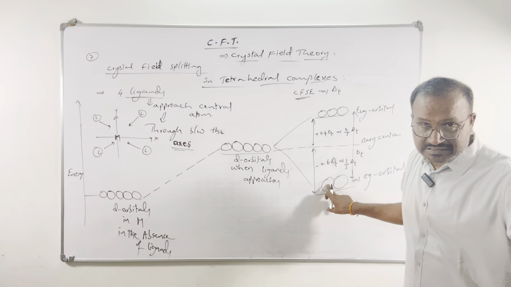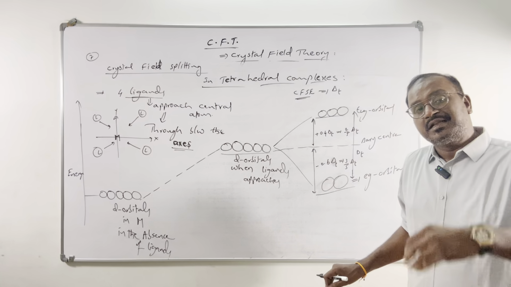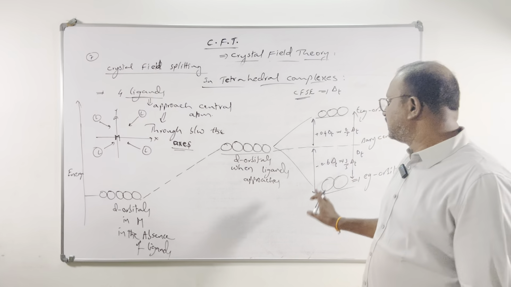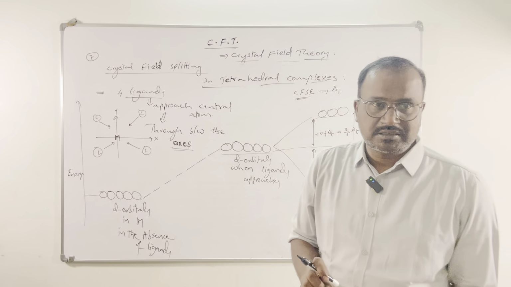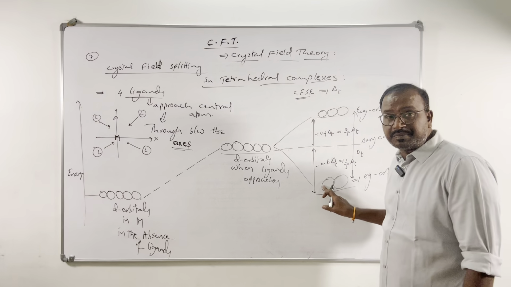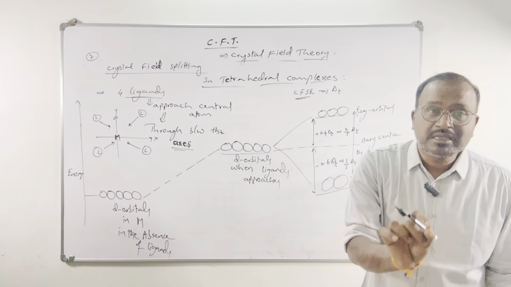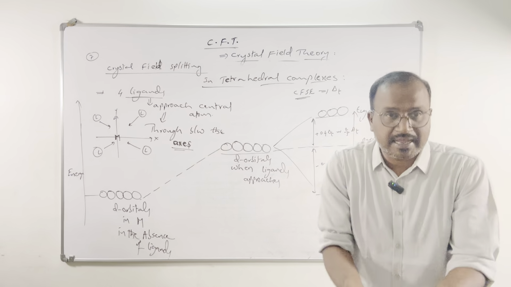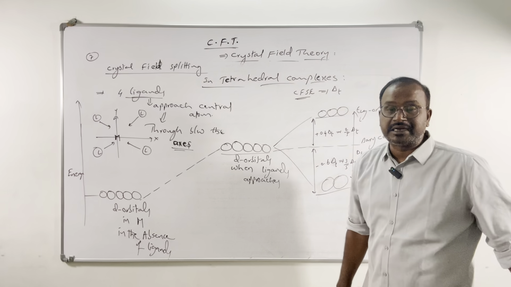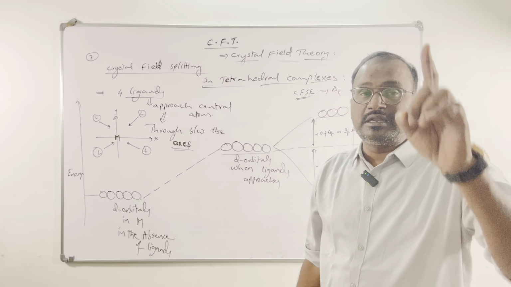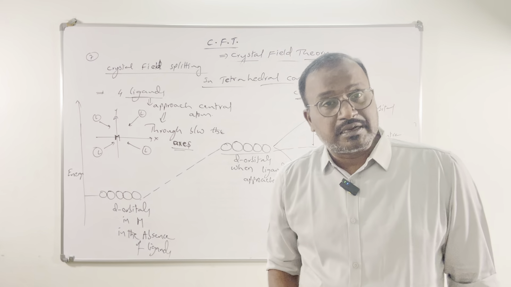Suppose a d5 configuration is there for the metal, only 5 electrons. With a d4 configuration, 4 electrons. With a d8 configuration, only 8 electrons will be arranged in these orbitals. The electrons never come from the ligands. Why? Because the splitting takes place by secondary interaction, while ligands approach the central metal atom by primary interaction. Primary interaction means attraction, secondary interaction means repulsion. Due to that repulsion only, the d orbitals split, in octahedral as well as tetrahedral complexes.